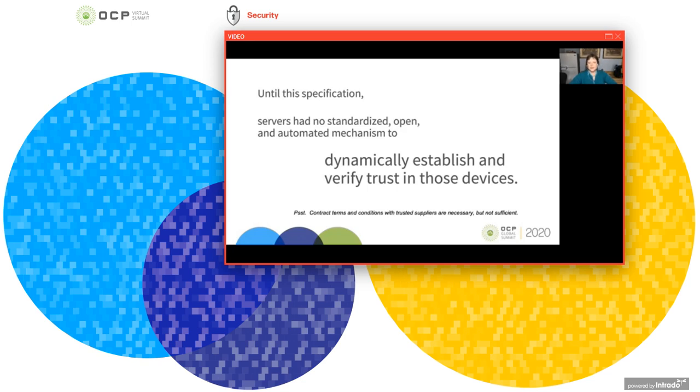The footnote at the bottom says contract terms and conditions with trusted suppliers are necessary but not sufficient, because many of the trust mechanisms set up today, like how are these devices initialized? What firmware are they running? What version of firmware? What are the features that they have?